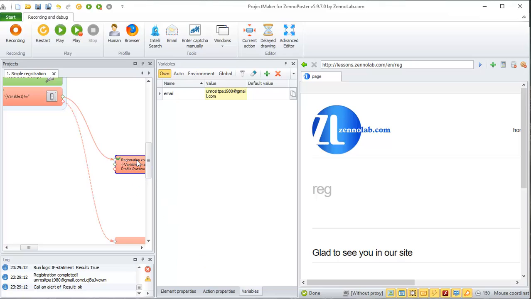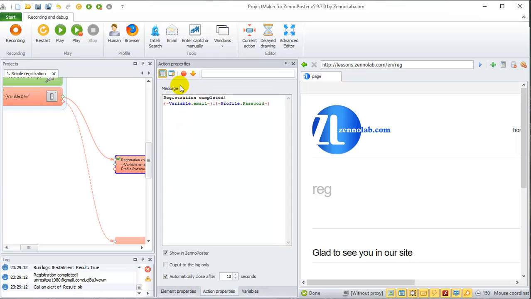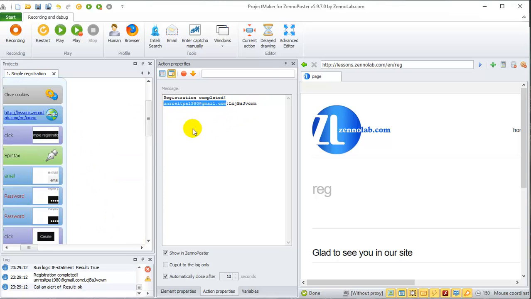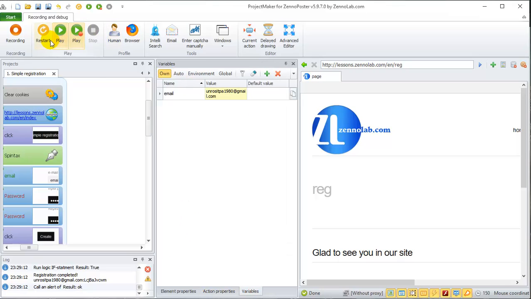In this case, it showed registration completed, and these are our login and password that were used during this registration. So it's the restart function. Next function is play.